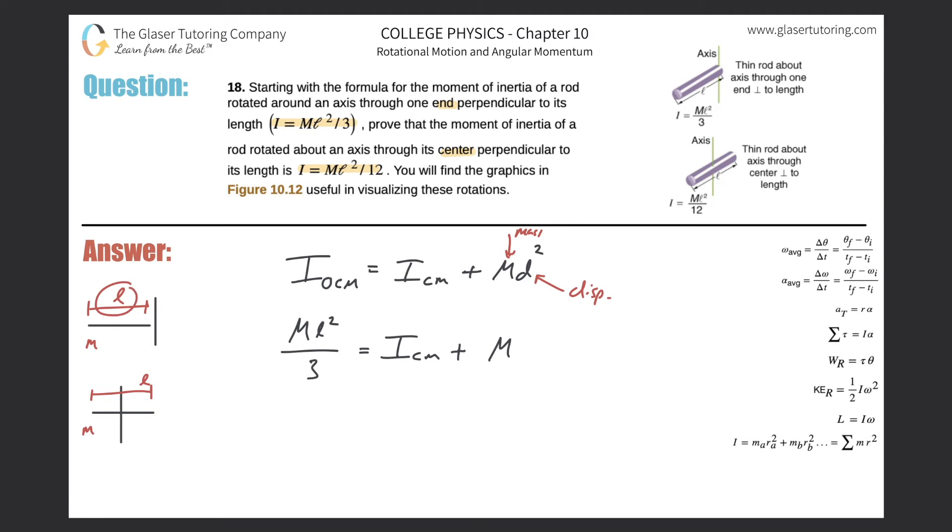If the total rod is length L, halfway will then be L over two, right? So this little distance over here is going to be L over two. So that's the amount that the parallel axis was moved. And the axis has to be parallel, which it is. All right, that's the whole idea behind the parallel axis theorem.